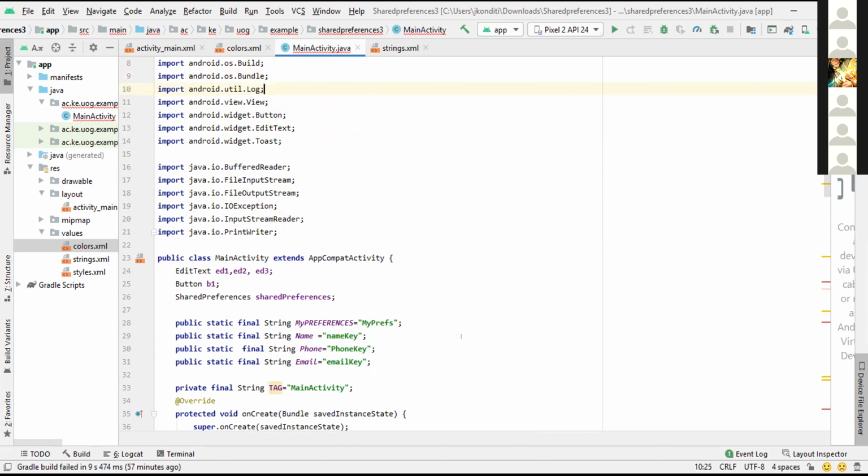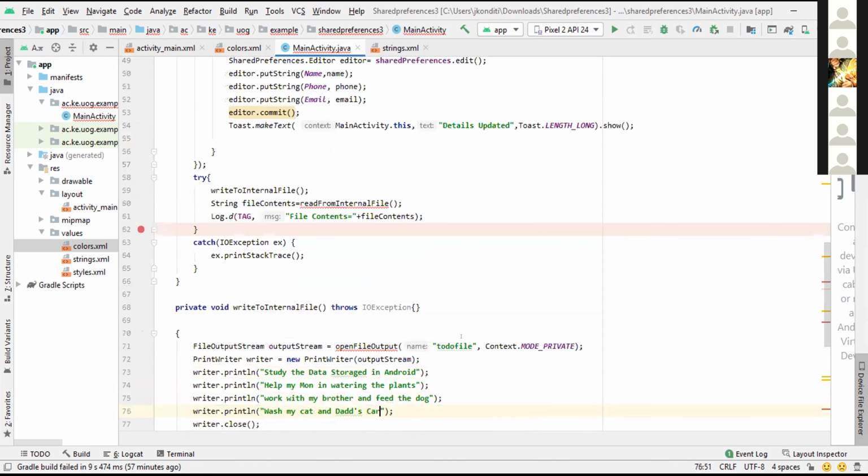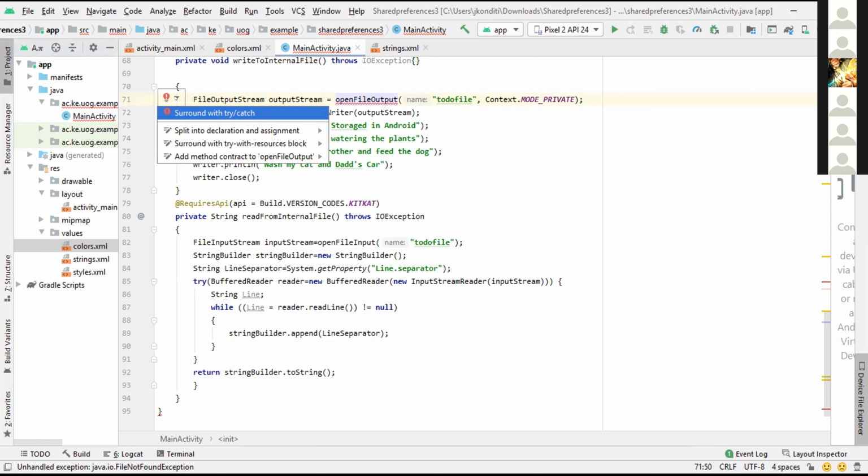You see where that error is. Place your cursor where there is that error, where it is underlined in red. So it says that you need file output string. Let me see.